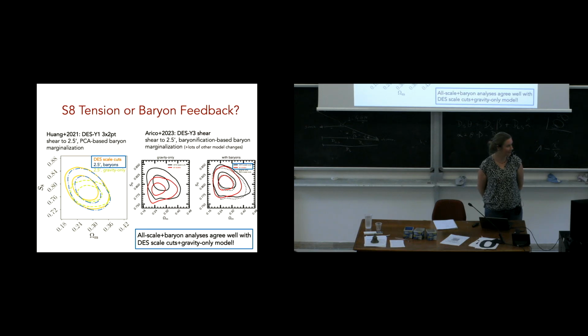Can I ask you a question? Because you were saying that this analysis makes you confident that you're not so much dependent on baryonic physics at small scales. So would you go as far as saying that if the S8 tension is real, then it is new physics? It has to be some high-k, then it's new physics. So, what would it take?